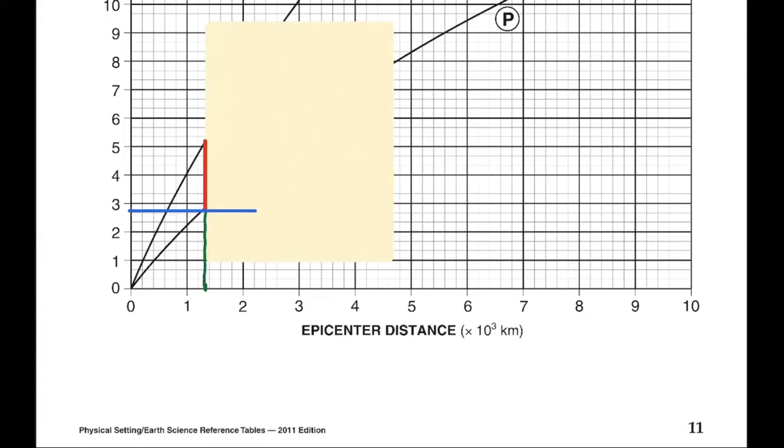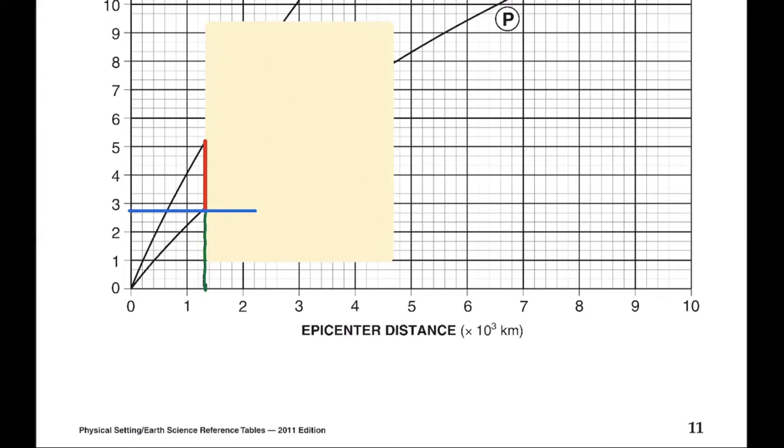That's how long it took the P wave to get to our little island here. So that's how I do that. I go across and I read right where the P wave curve crosses your little straight edge piece of paper there. You just run it across, read that time, and that's it.